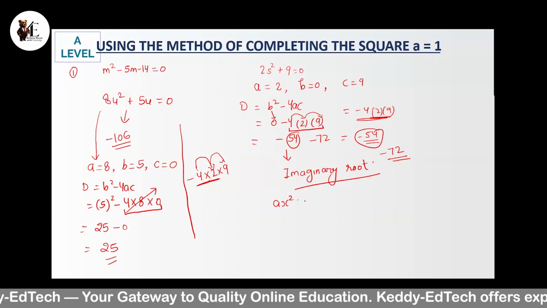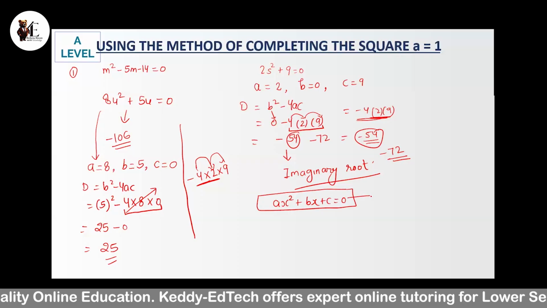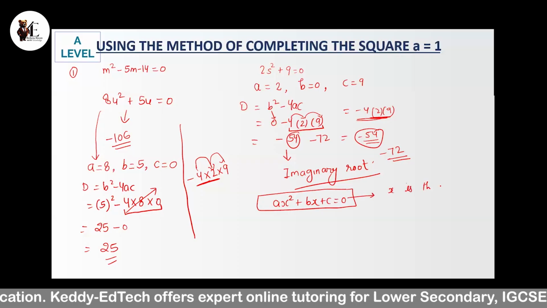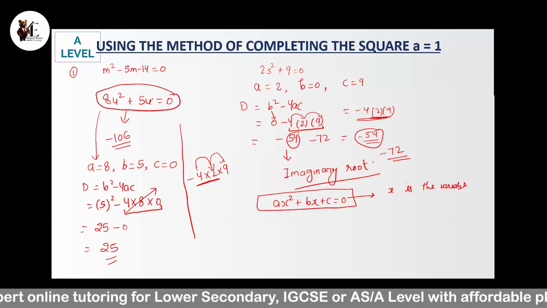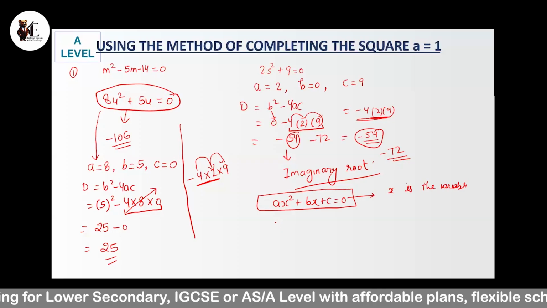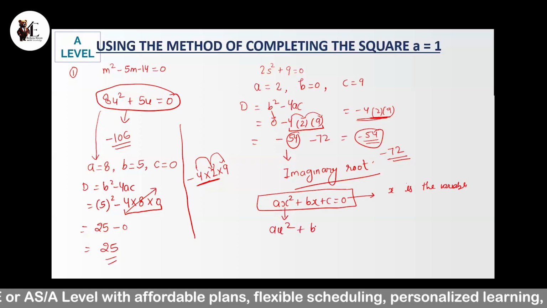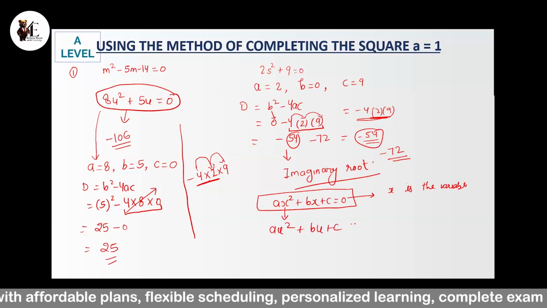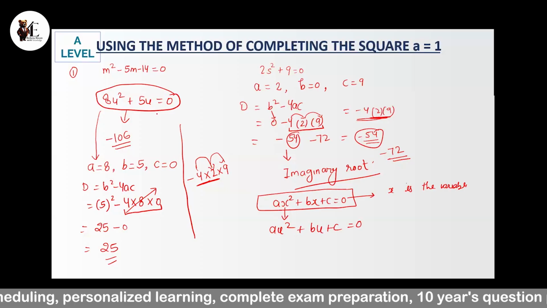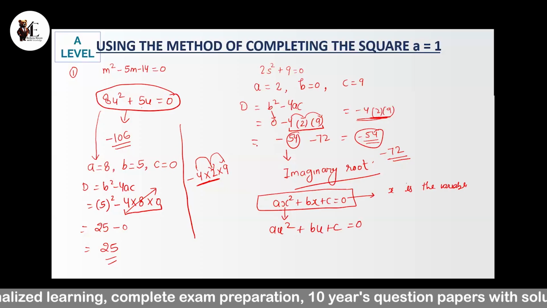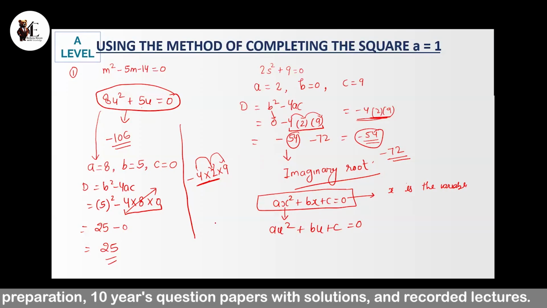Okay. So this is the standard form of the quadratic equation, and in this equation, x is the variable. In this example, they have changed the variable. They have taken u as the variable. So if I replace x with u in the standard equation, our standard form will become a u square plus b u plus c equals 0. So a will be the coefficient of u square, that is 8. B will be the coefficient of u, that is 5. And there is no constant term present. There are only two terms, so you have to take C as 0.